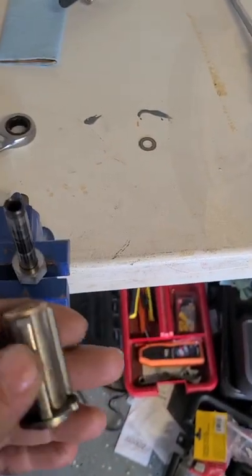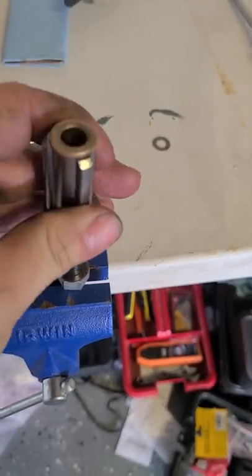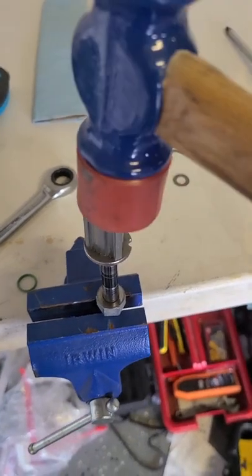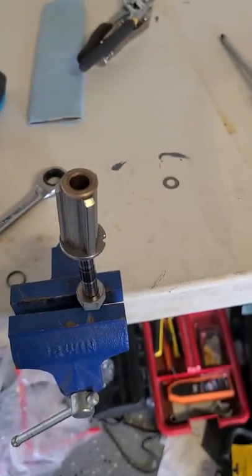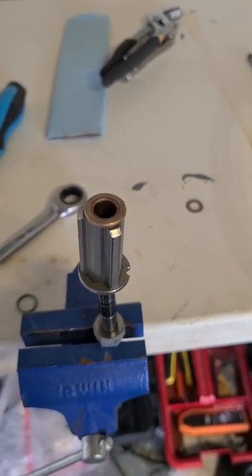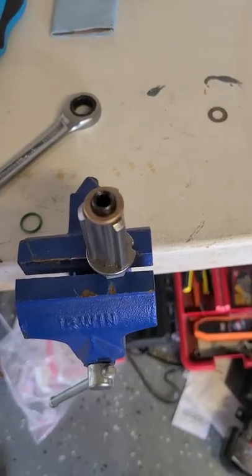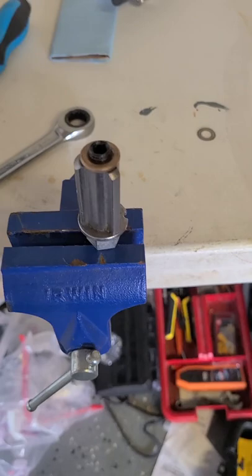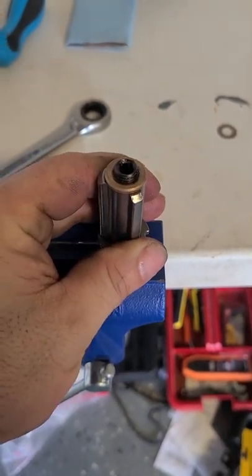All right, I've got it pretty cleaned out in there, so now time to repress it. First things first, put the washer down. Then we need to get this guy on here - you're just going to line them up and hit them nice and easy with a rubber hammer. You don't want to score up the inside of your bushing. That went on really really easy because I had already greased it, so just a couple of hits and it went right down - didn't need anything special. I did it just like this, held it with one hand and hit it with the other with the rubber end of the mallet.